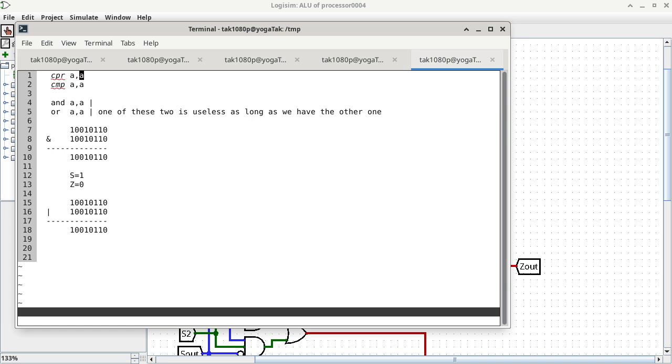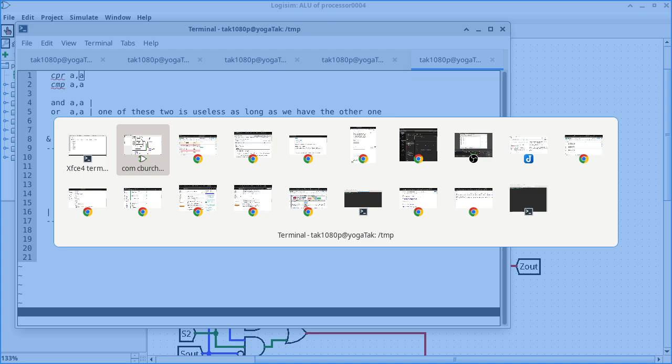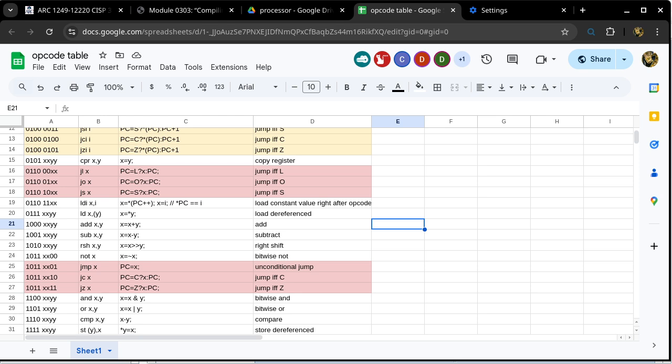So now the question is, what does copy register AA look like in terms of opcode? Don't ask me, I really cannot remember. So what I need to do is go to the opcode table. If x and y are the same, they're both register A. That means x is going to be 0, 0, and y is also going to be 0, 0. The opcode is going to be 5, 0, because 0, 1, 0, 1 is a 5, and then we have 0, 0 for x, 0, 0 for y. So it's 5, 0. So that opcode is useless. It can be used for something else.